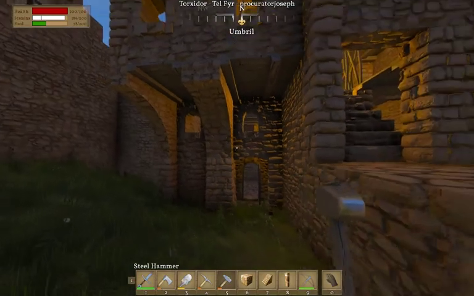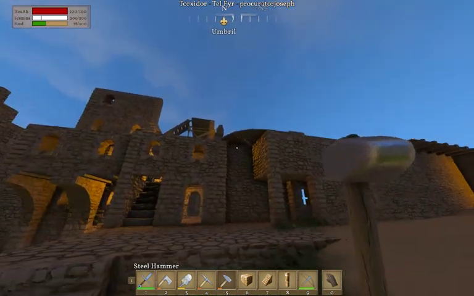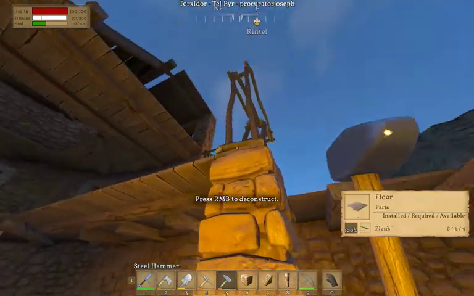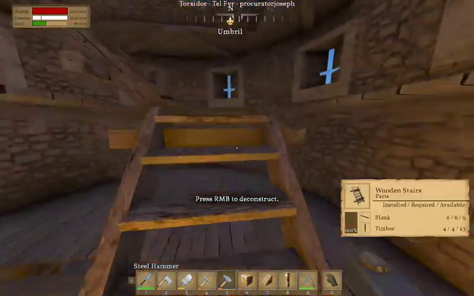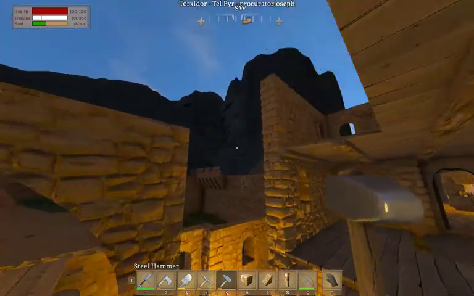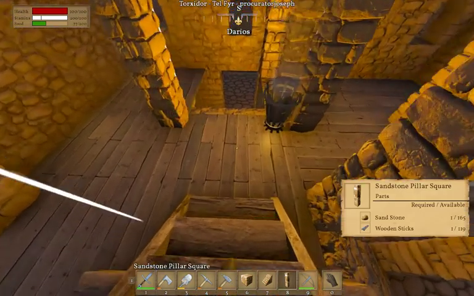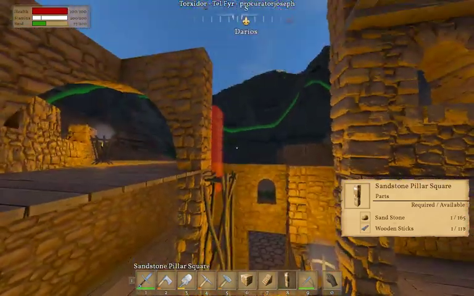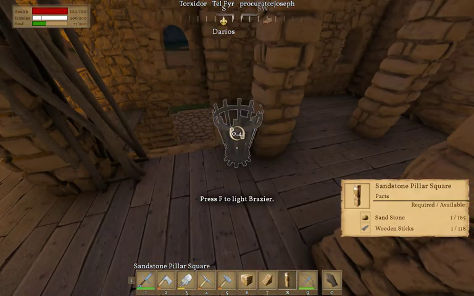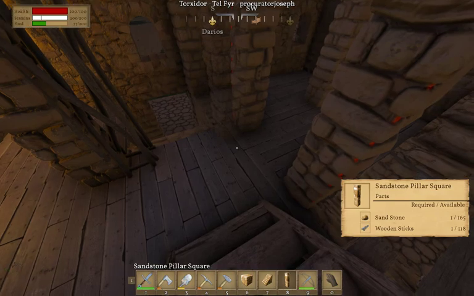I really like some of this archwork here. That looks nice. That kind of looks cool too, actually. Okay, and then this will be supported underneath. And I think these kind of count the same as a pillar in terms of structural integrity. So theoretically that will support that. And then what I need is a pillar here for sure, and then probably a pillar where this brazier is. I wonder if real towers had this many pillars. I might just be a little paranoid.